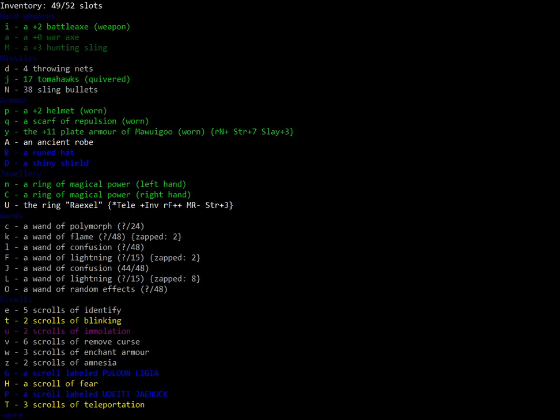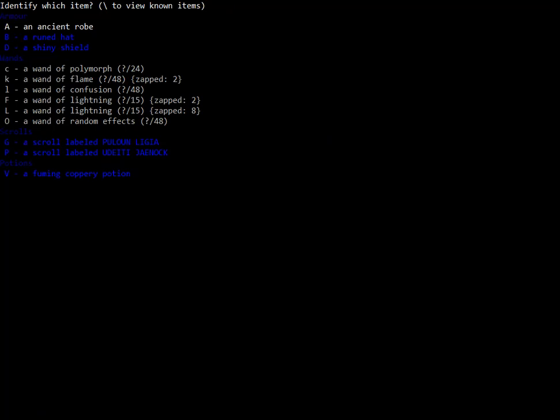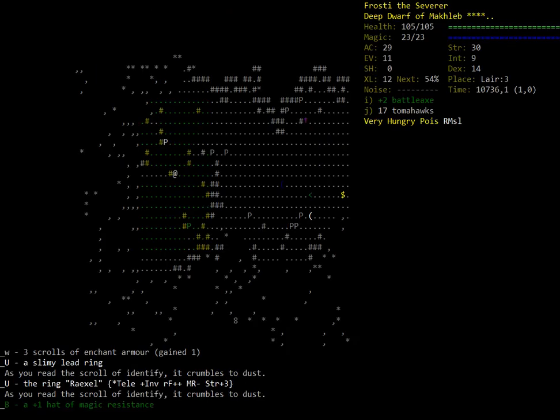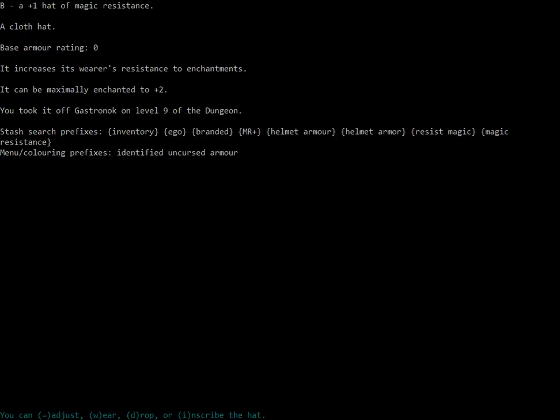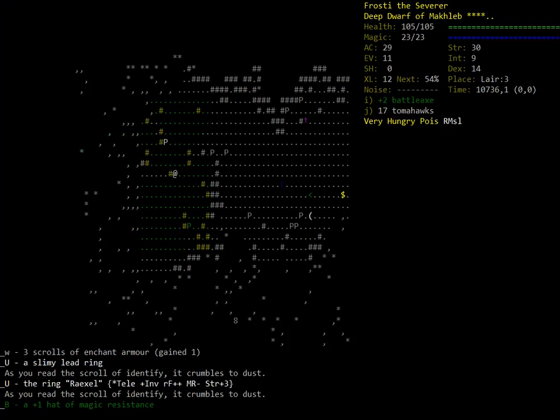Might as well identify that at least. +1 hat of magic resistance. Meh. I mean, I guess it would give me 2 less armor class than I currently have, but provide me with magic resistance additionally. It's tempting. I could enchant it once, so it's almost as good as my helmet anyway. Yeah, I think that's actually what I'm gonna do.